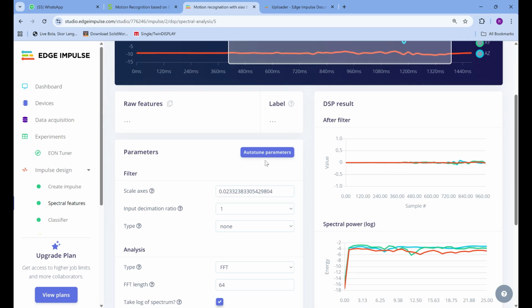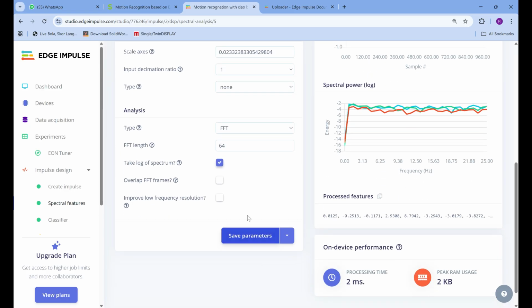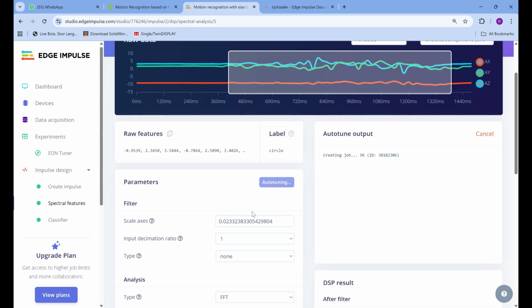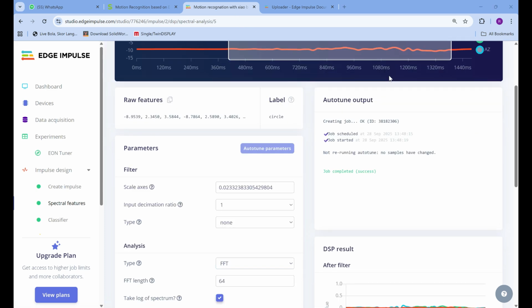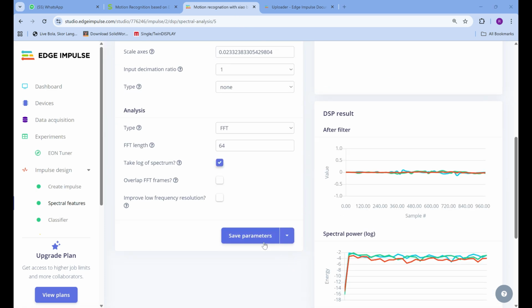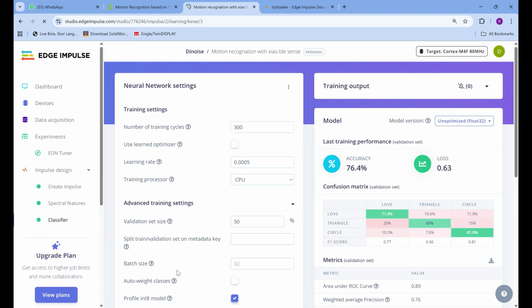Now we are in the spectral features page. Just set parameters or just use autotune for a simple way. Then we save the parameters. For the classifier, I use these parameters.